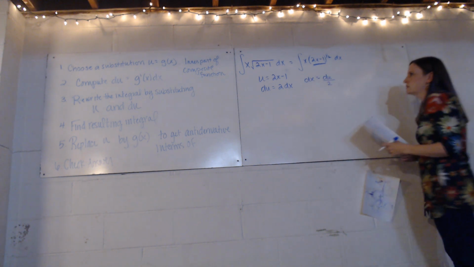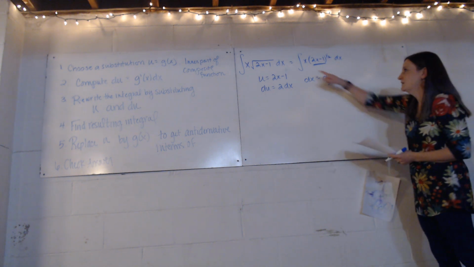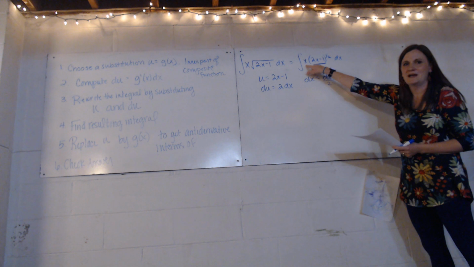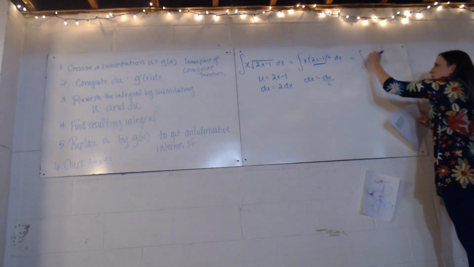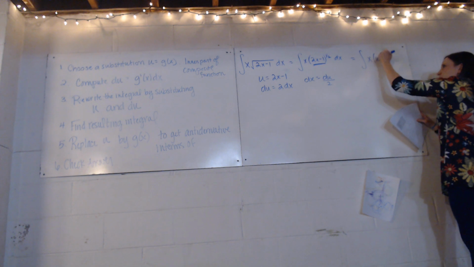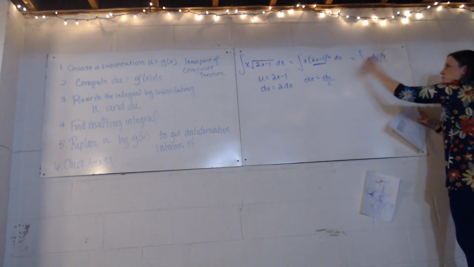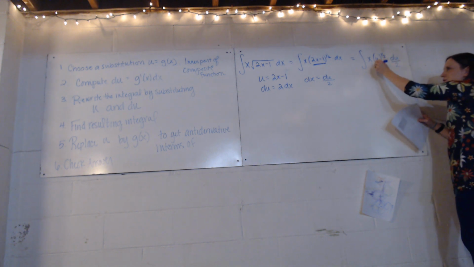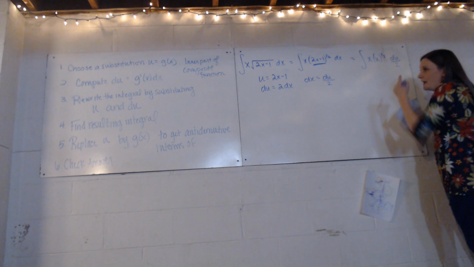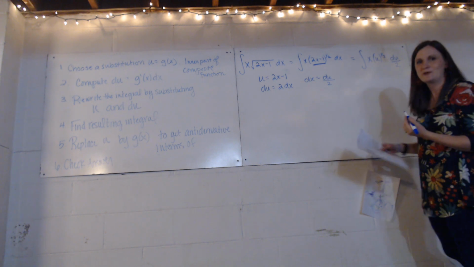Okay, so that's all fine and dandy. I can go substitute and all is well, except then I would have x. I didn't take care of this. So if I substitute right now, I would have x times u to the 1/2 times dx, which can become du over 2. Well, then what do I do with this x? So what I have to do is solve for x in terms of u. So here's some of that creativity.